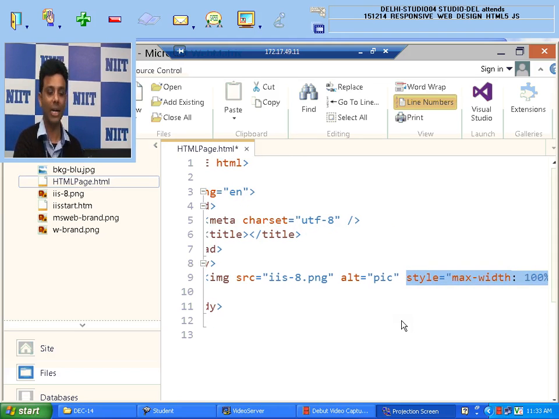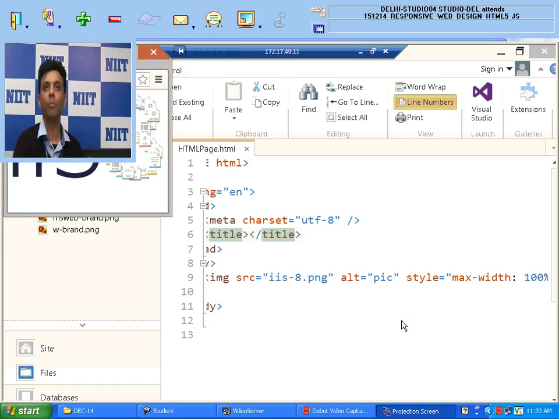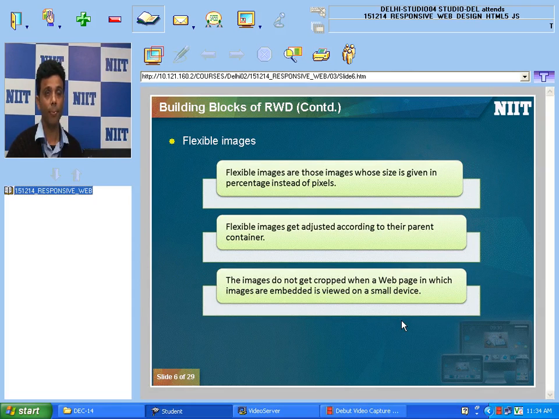When you add this line to your web page, it will become responsive. Now you can see again, if I use the same page, your image is responsive now. So moving next, two things I explained.